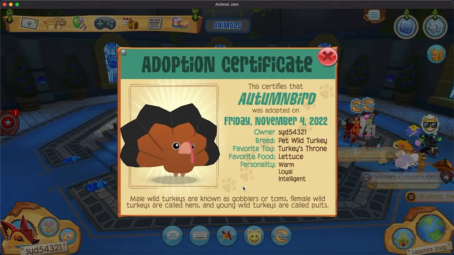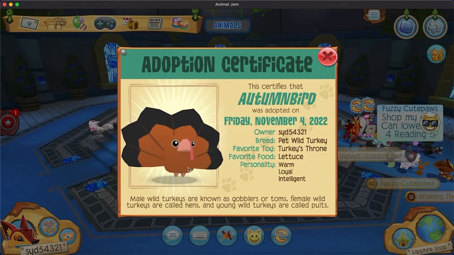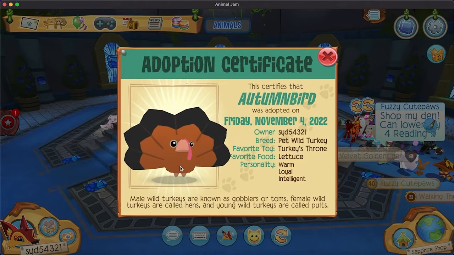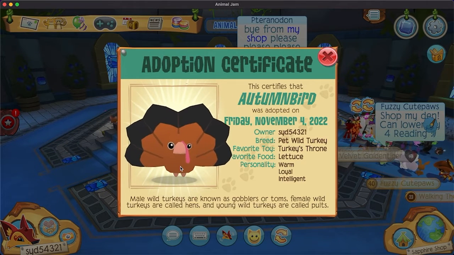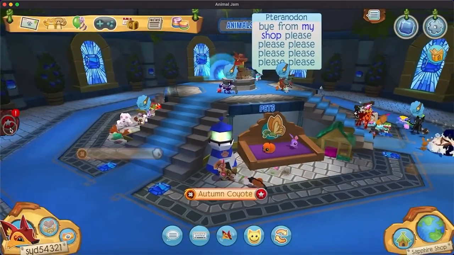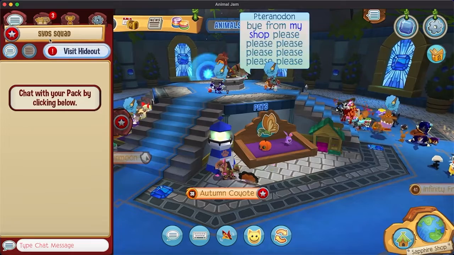Turkeys throw like some lettuce. More intelligent. Male wild turkeys are known as gobblers or toms. Female wild turkeys are called hens, and young wild turkeys are called poults. Now I want to board that's Verde. Now I'm going to update Sid's squad.